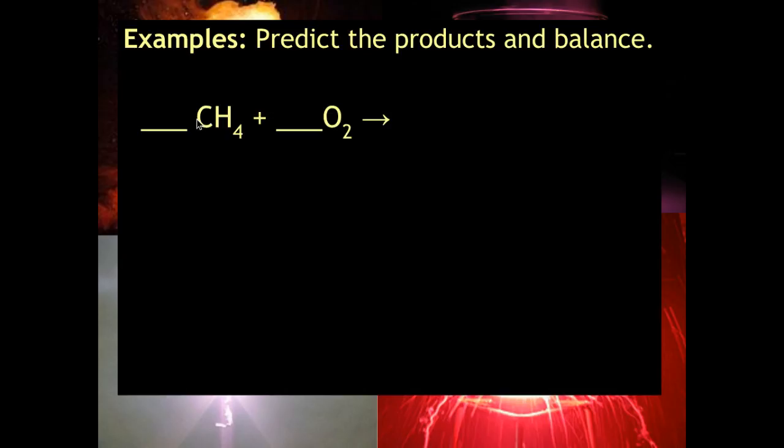You need oxygen to fuel a fire. So carbon and hydrogen is what's being burned. So if you burn carbon, or if you have carbon reacting with oxygen, you get CO2. And if you burn hydrogen, hydrogen reacting with O2, you get H2O. So the products are CO2 plus H2O.